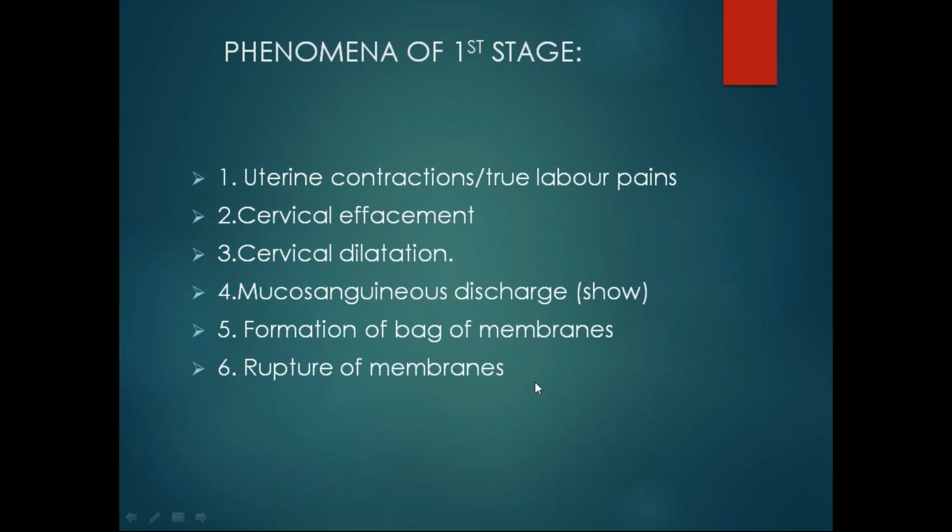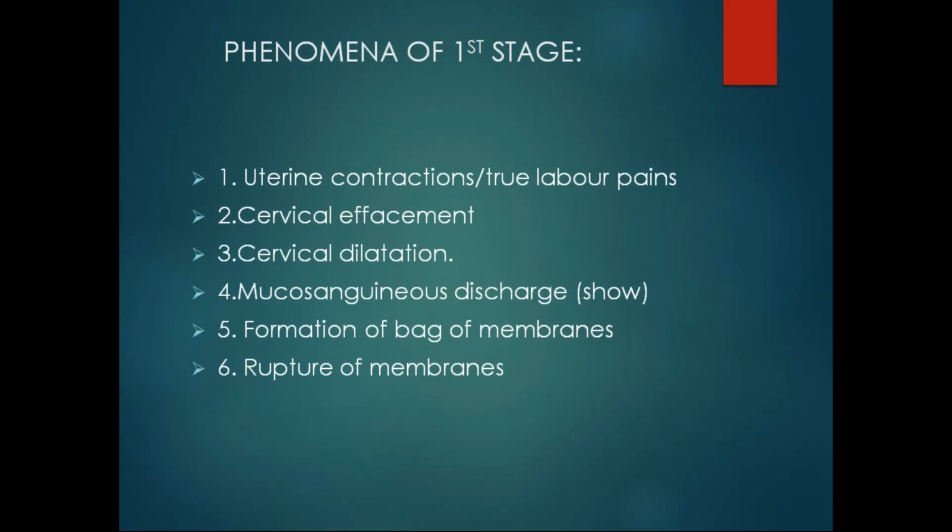So coming to each of these, obviously when the pains have started, the uterus is contracting, it's a muscle. It's a very strong muscle with crisscross arrangements of fibers. When the uterus contracts, the contents will be compressed. Obviously the intrauterine pressure increases. So the baby will try to come out through the area of least resistance. And which is the site of least resistance? It is the cervix. So it will come through the cervix.